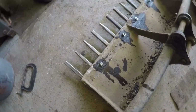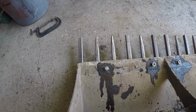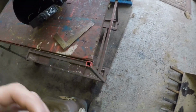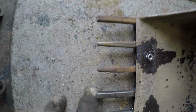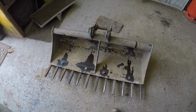So the spacing between the tines is about 3 inches, and I think they're about 6 inches from the edge of the cutting edge. Oh, make it 7. Call it 7. 6.5, 7, depending on whether that big one's at little ones. Be interesting to see how good it is.